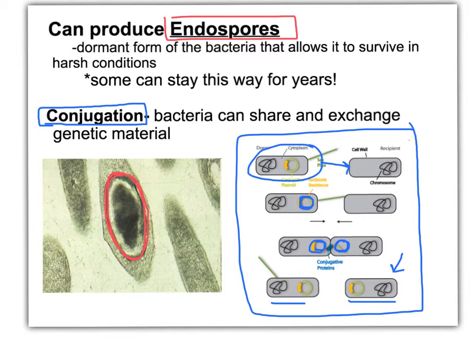It might also be helpful for you to pause right now and draw a picture of this. But that's called conjugation, where one bacteria snuggles up next to another and they share genetic information with one another, and they don't make any offspring, right? We started out with two bacteria, we end with two bacteria. It's just that now they have more genetic differences, they have different DNA.